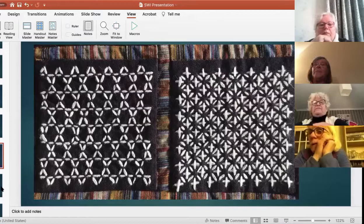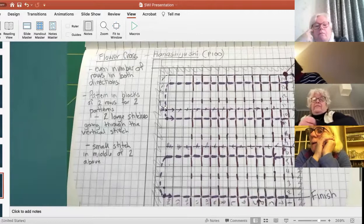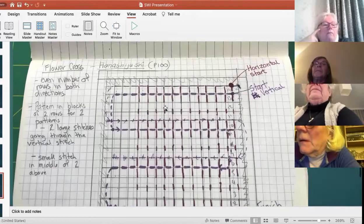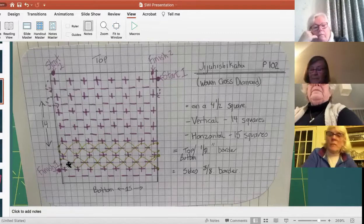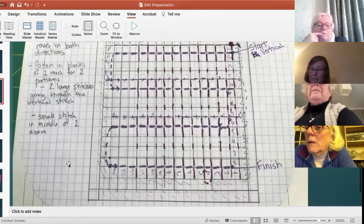Before stitching on the material, I found that firstly drawing the pattern and marking out the sequence on graph paper helped me get my eye in. It's so easy to be happily stitching away only to find that you are one square out and you've got to unpick it all. The grid is the most important task — particularly in one-stitch patterns, because if the grid isn't correct, the pattern will not come out correctly. During the course I made around 35 different samples, ranging from four-and-a-half inch squares to four-and-a-half by nine inch rectangles, and then it was up to each person which ones they wanted to use in their sampler or wall hanging.